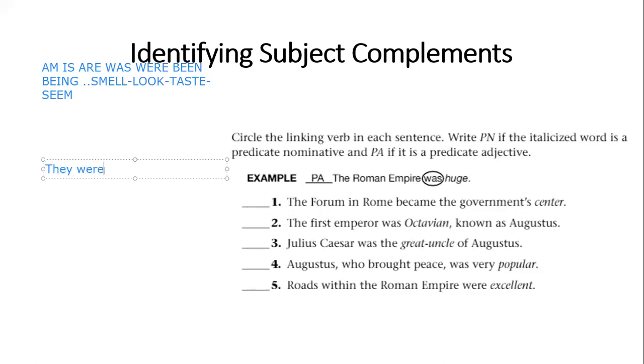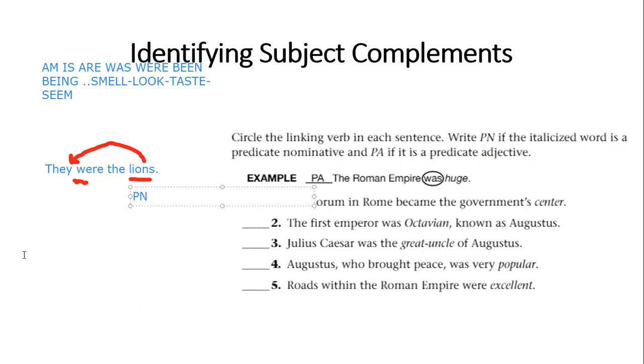They were the lions. They were what? The lions. Where is the verb here? The verb or the linking verb is were. Good. And where is the predicate nominative or adjective? Here, after the verb, we're having a noun. So do you think it's going to be predicate nominative or adjective? It's a predicate nominative. Why? Because it's a noun. Okay? So it's a noun or pronoun that identifies what? The subject, which is they. Okay? So when I talk about this sentence, I'm having PN, predicate nominative.